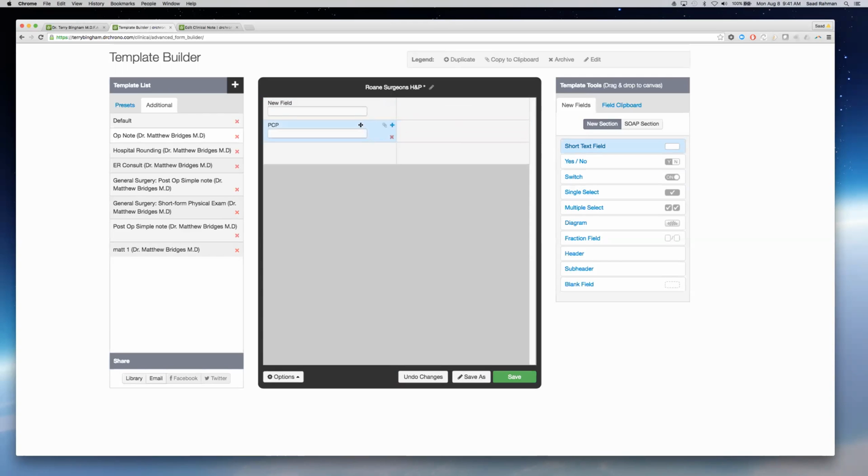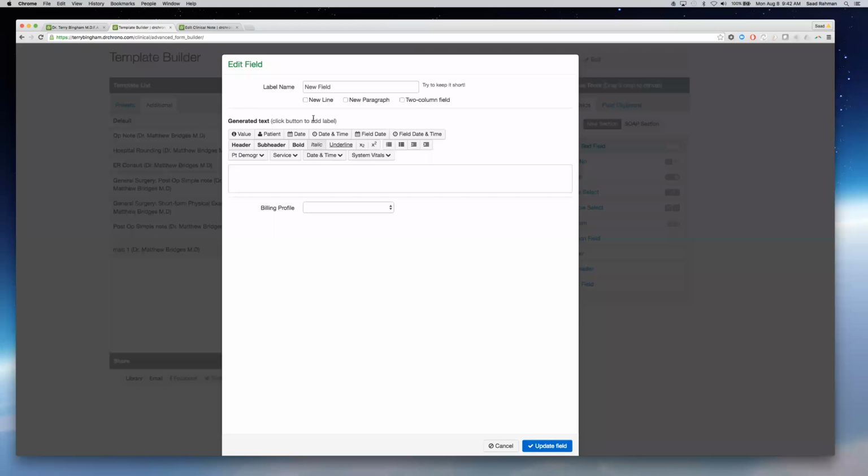Under PCP, if you'll show us how, you don't have to waste your time doing it. We'll probably put in a list of our top 10 referrals. He's saying that PCP will probably end up being a drop down. You guys can change that later on. We'll be using multiple or single select later on, but for right now we'll leave it as is. Oh yeah, I'm sorry, I misunderstood. Totally with you now. Okay, and then we have HPI.